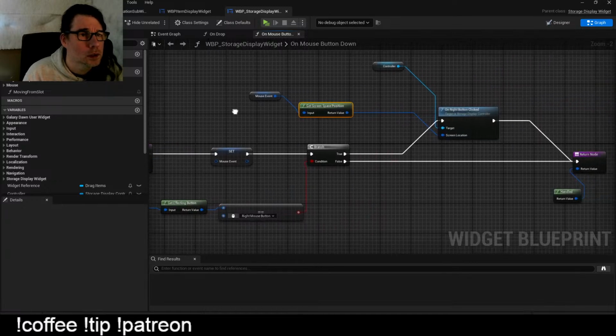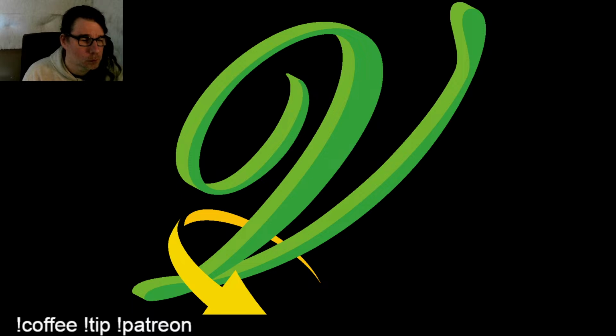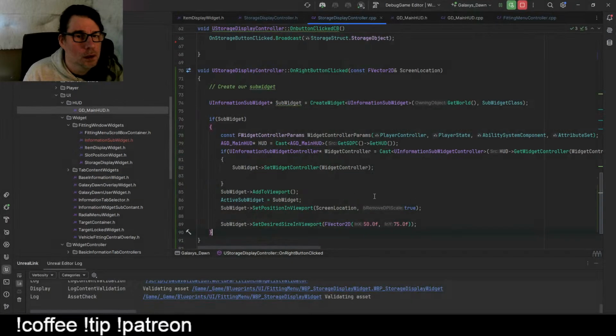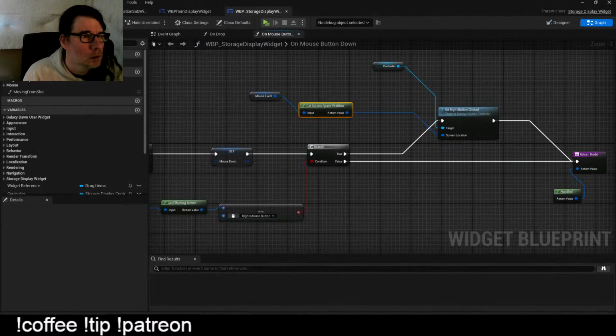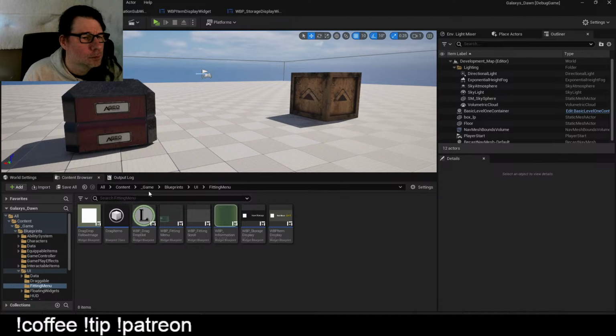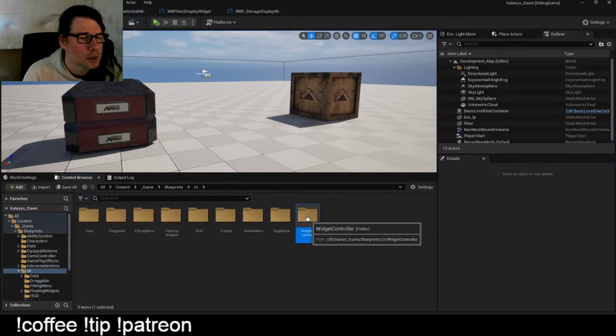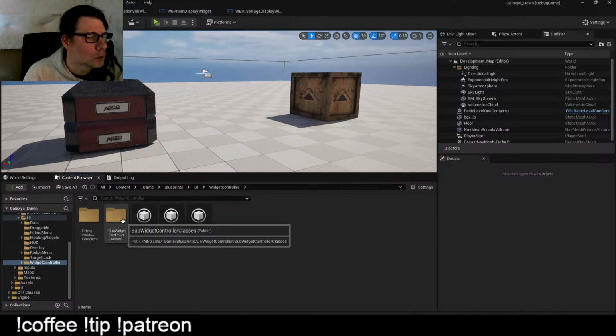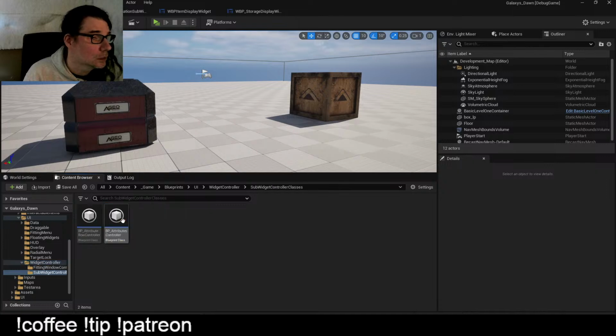So now we just need to create, let's see, boom. Storage display controller. I need to create a blueprint for that. Go up to UI, widget controller, sub widget controller class.